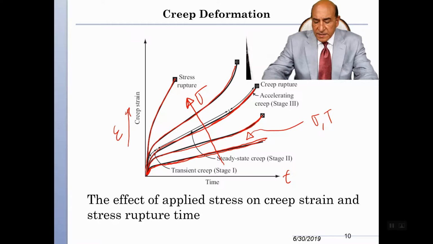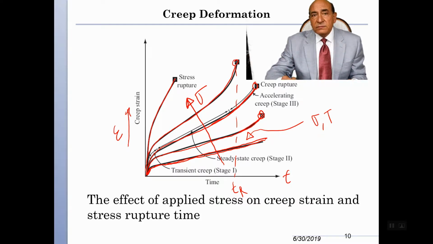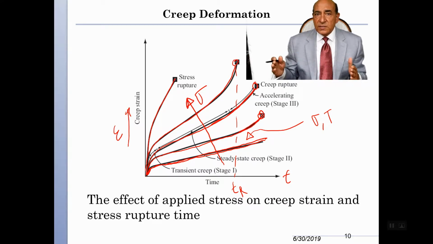You'll notice a couple of things, that the rupture point is getting smaller and smaller. So the rupture point here has a specific time, and this time we're going to call it T sub r. So this is the time to rupture, and that is also a design variable. A lot of times we would like to design for a given duration. For example, if I have a very hot pipe in a power plant, I would like to design it to survive for 20 years, but no more. So maybe we will not design it to rupture, but we'll design it to be a fraction of that time to rupture. Let's say we design it to 80% of T sub r.